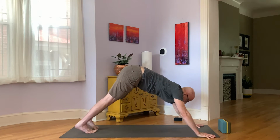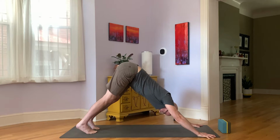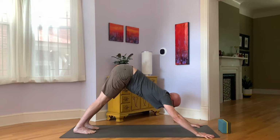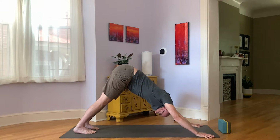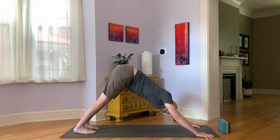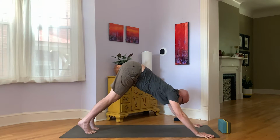All right, hands through the floor, sitting bones up toward the ceiling, inner legs lift up toward the ceiling. All right, so yeah, we've been using the arms quite a lot for stability. Two more breaths here. Take a big inhale. Drive your hands straight down through the floor. And then you keep your hands pressing down. You're going to bend your knees a little bit.